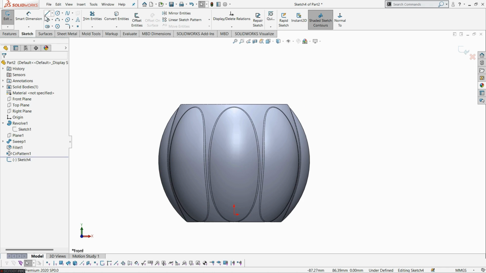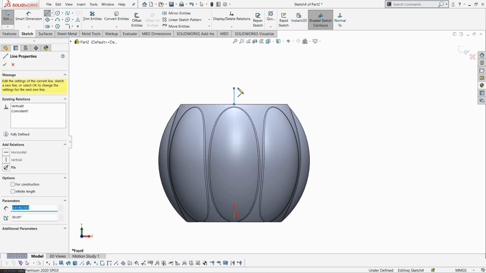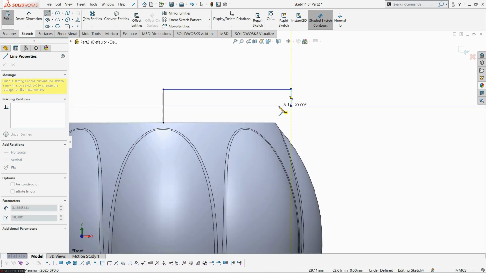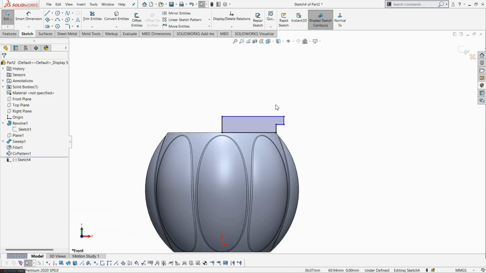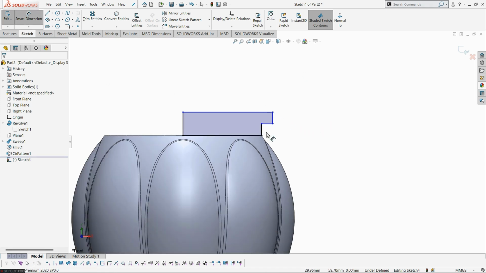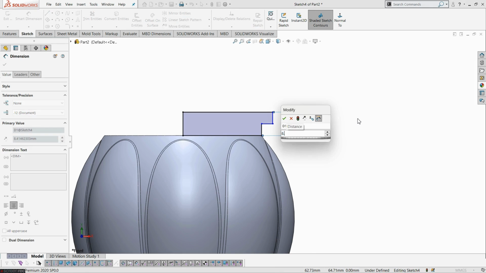Using the line profile to make this profile formation. First, I complete this profile and use smart dimensions to fix this exact area. Just using a line profile to complete the overall profile. Look at it, this is what our exact profile looks like. Next, using smart dimensions to fix these areas. You just need to fix both horizontally as well as vertically because there is no need of using a radius. No arc is specified here. I am using only a line profile to draw this area.